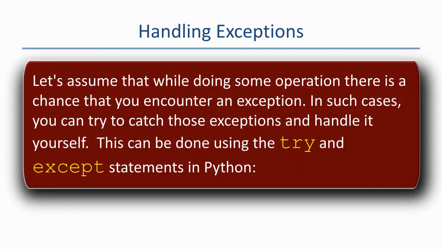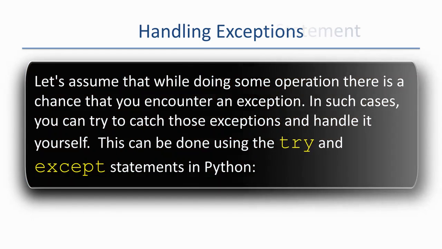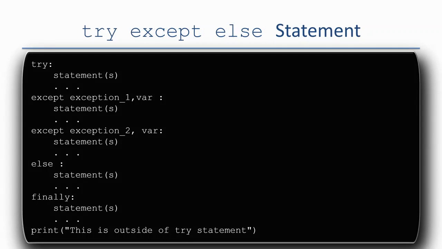Let's assume that while doing some operations, there is a chance that you encounter an exception. In such cases, you can try to catch those exceptions and handle it yourself. This can be done using the try and except statements in Python. Here is the syntax of the try except statement.